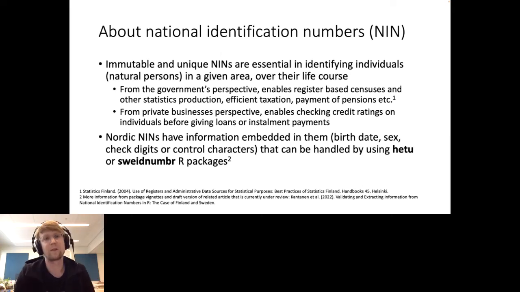All of these numbers have some additional information embedded in them, for example, the birth date of the individual, sex as a binary classification, and some check digits and control characters that make it easy to detect input errors that were very common if these are manually inputted in some forms. You can read the draft if you're interested in more about these.